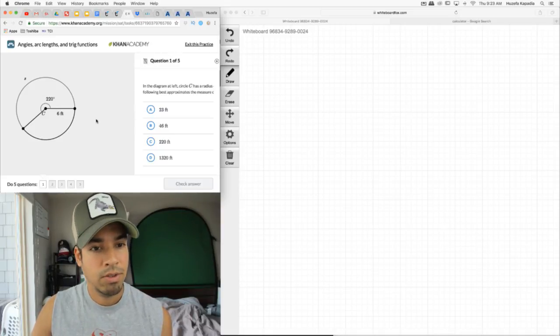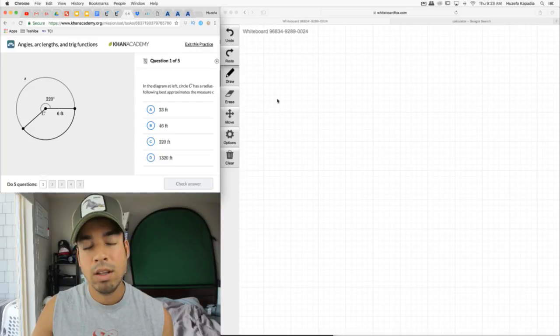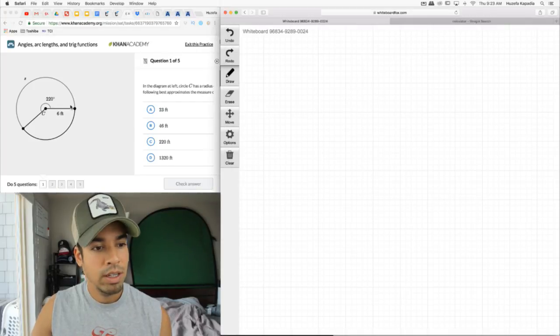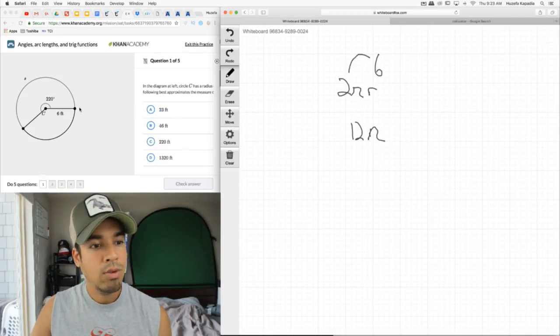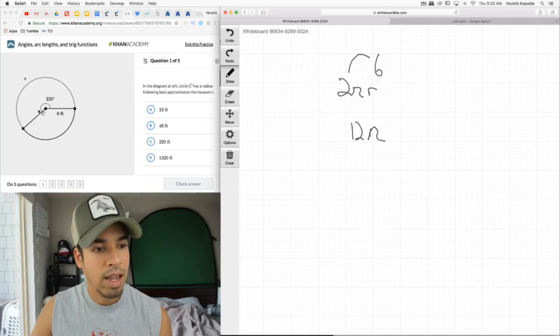So what this comes down to is basically this arc length, you can see that it's kind of part of the circumference. Circumference will be going all the way around. So first of all, what is the circumference? And this is a no calculator, so that actually kind of makes it hard. What's the circumference of this whole thing? Well, the circumference is 2πR. So 2π radius. Radius in this case is 6. So if this were 6, multiply that 2, and we got 12π for the circumference.